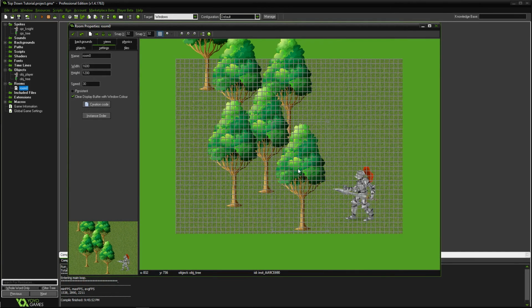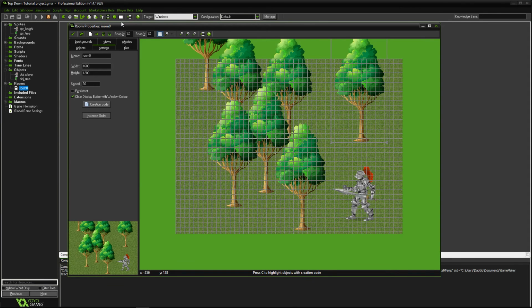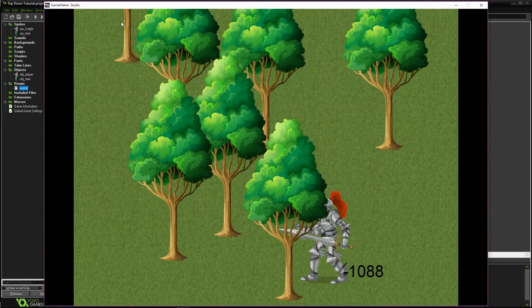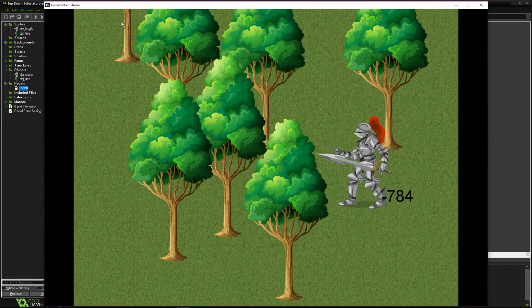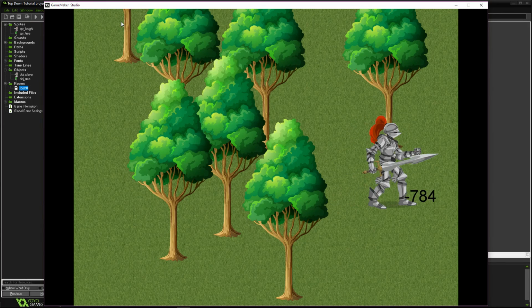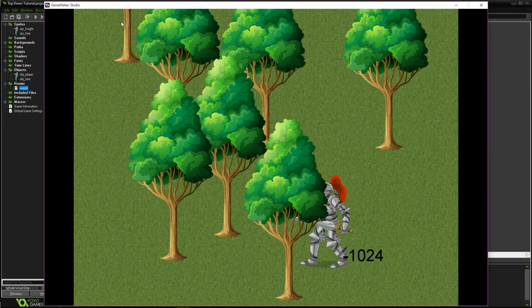Oh no, it's a nightmare. I'm stuck inside a tree. That's when your character becomes one with the platform. Oh, look at that. Exactly what he wants. Bumping into the tree. Can't go through the tree. And yet, there he is.